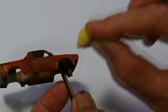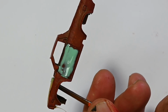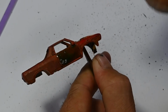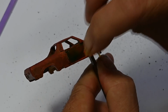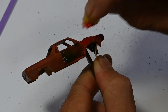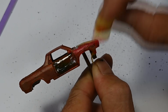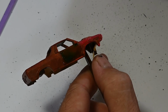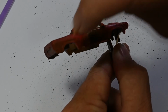So once that was dried, I next used some liquid mask and some masking tape to mask off the bonnet and the doors. And now I'm going to use a fresh piece of sponge and some white and red paint and apply some in the same method pretty much that I did for the rust, and in so doing I'll leave a chipped looking sort of paint job.